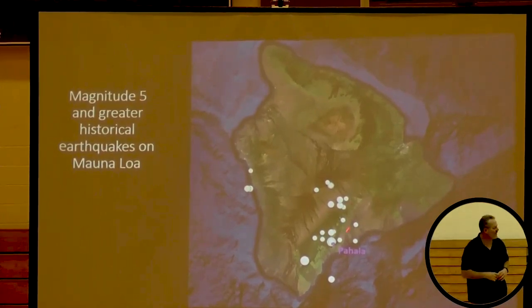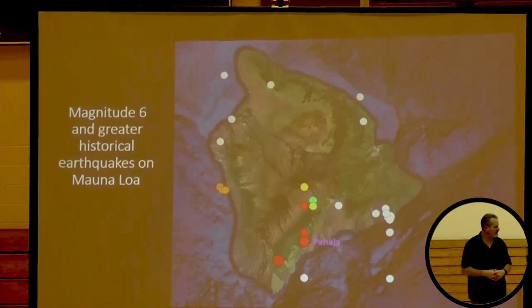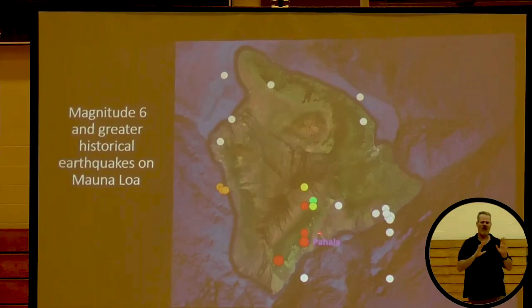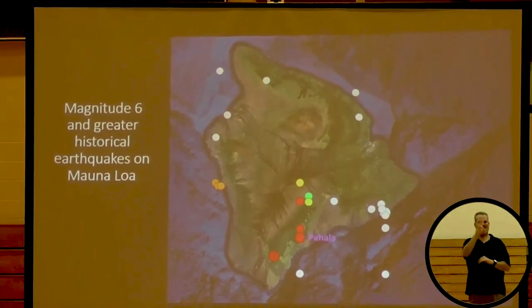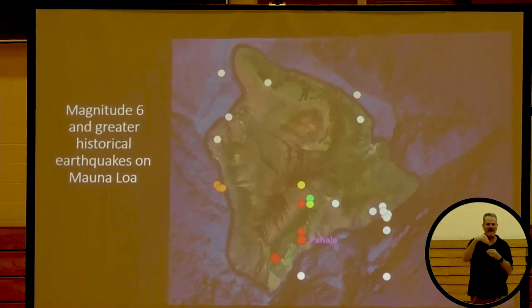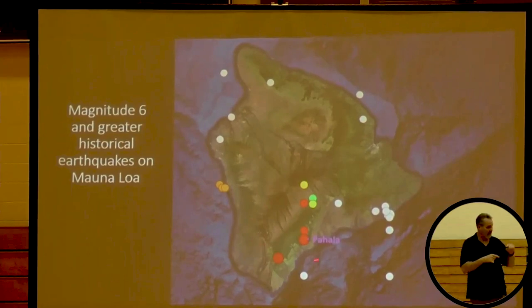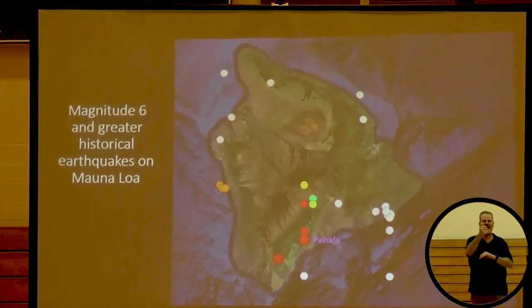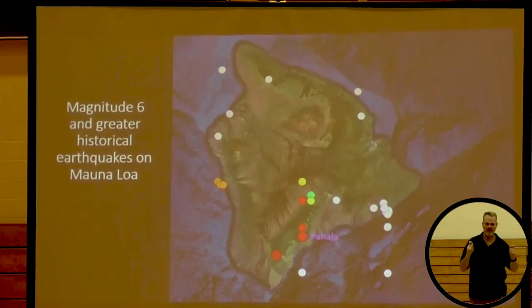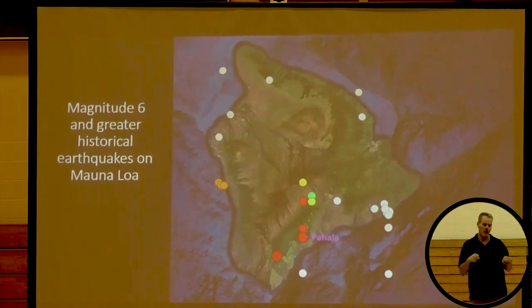This is the map of magnitude 5 and greater historical earthquakes on Mauna Loa — you're kind of in the nest of earthquakes, down in the nest of faults. In 1868 there was a probably magnitude 8 earthquake preceded by a pair of magnitude 7 earthquakes and probably a week's worth of magnitude 5s and 6s. The entire south end of the island moved, places along the coastline moved many tens of feet, there was a 50-foot local tsunami at Williamson State Beach Park, and landslides in Wood Valley killed people. We have the potential to generate really large and damaging earthquakes.